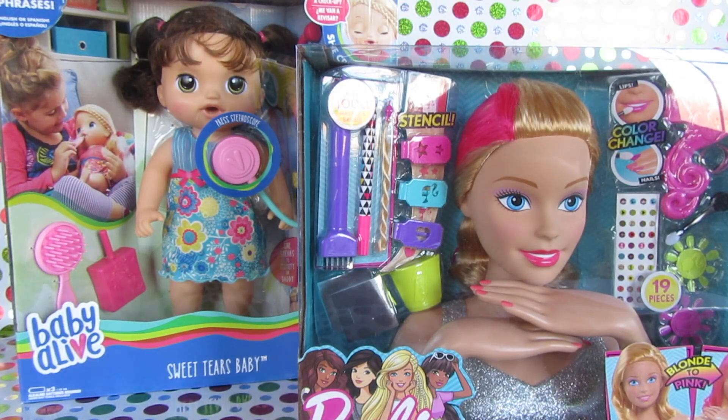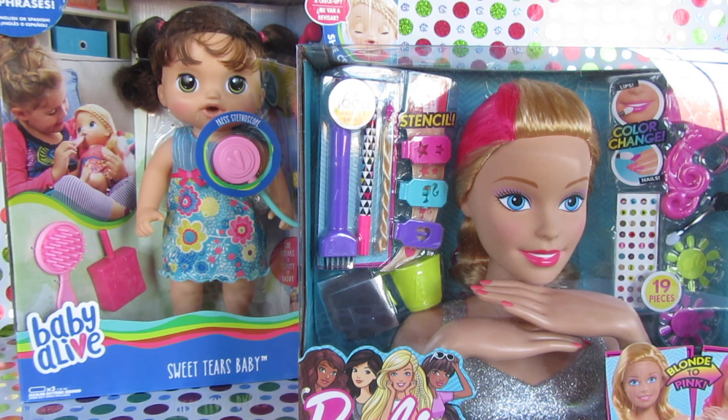What's up everybody, it's Jason here and I am in partnership with Kmart. It's that holiday season and I'm here to share with you the Fab 15 toy list of 2017. Each year Kmart rallies up some of the hottest and most in-demand toys and comes up with this Fab 15 toy list. Right here I have two toys that they've been so kind to send me to share with you guys — the Baby Alive Sweet Tears Baby and the Barbie Styling Head. Let's go ahead and check out Kmart's Fab 15 toy list of 2017.